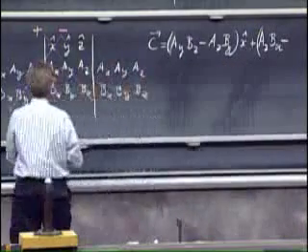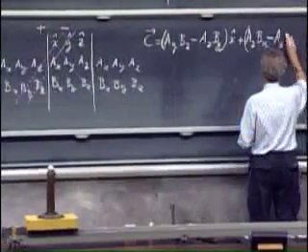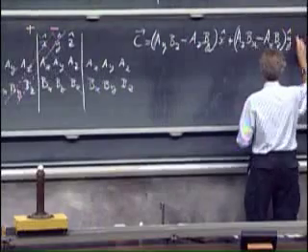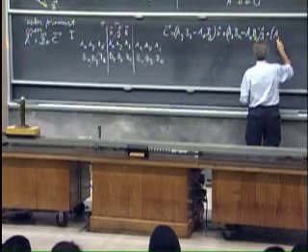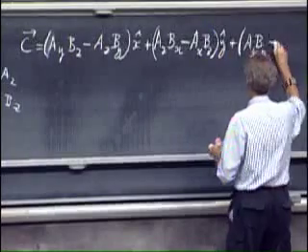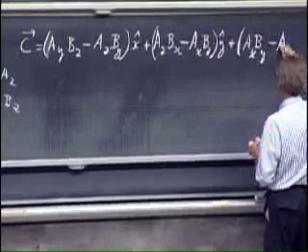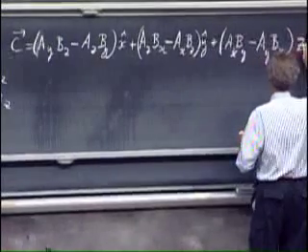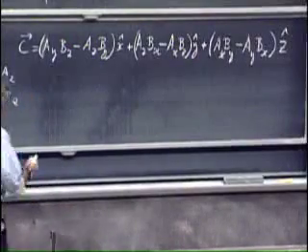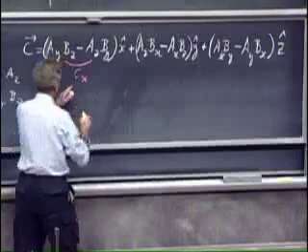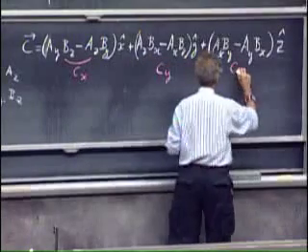Minus this one, AXBZ, in the direction Y. And last but not least, AXBY minus AYBX. In the direction of the unit vector Z. So this part here is what we call C of X. It's the X component of this vector. And this we can call C of Y, and this we can call C of Z.